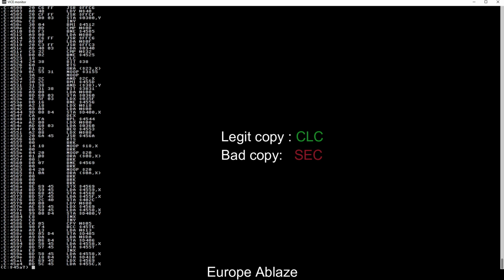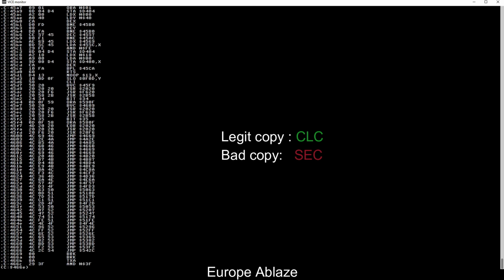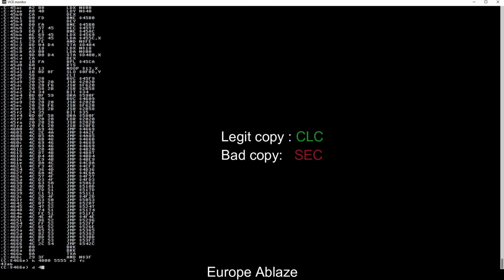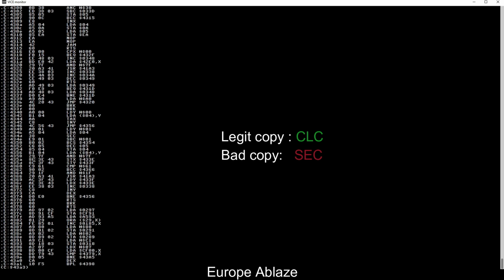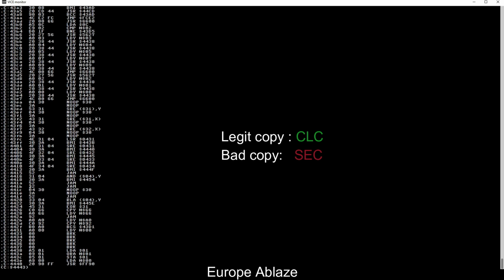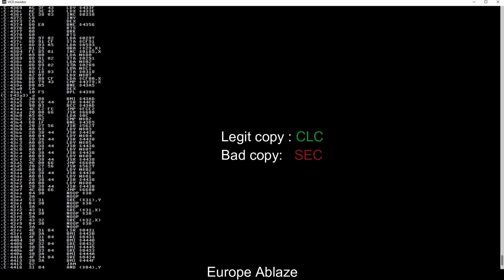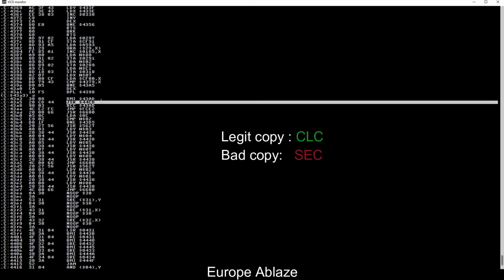The next thing we do is we figure out where this routine is being called from. So it's going to be called from, well, right here, 44CD. 44CD is right here.